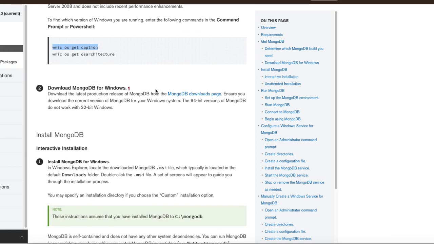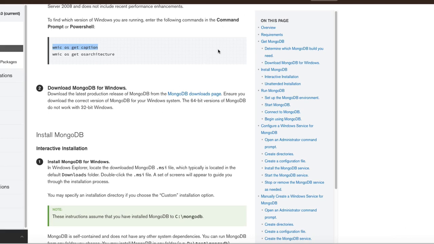After you've installed MongoDB, you'll have a few files, one of which is mongod, with a d at the end, that you can run, and that will start the MongoDB server on your laptop, or computer rather. If you do have any problems, let me know. It should be fairly simple to get it started, and this guide here is very, very good. So, of course, do read through it and try to get that installed.